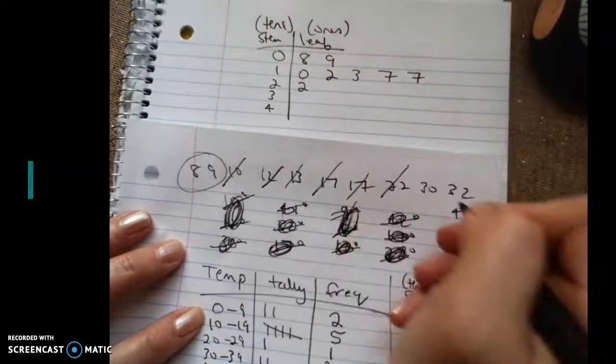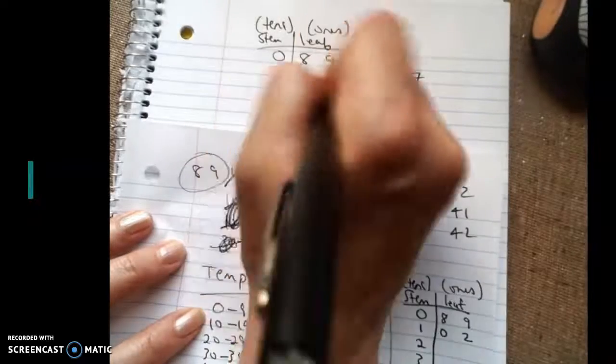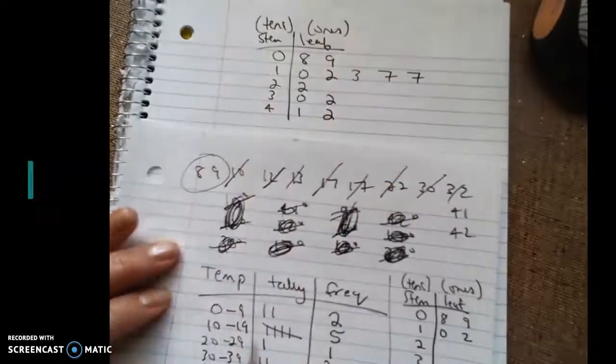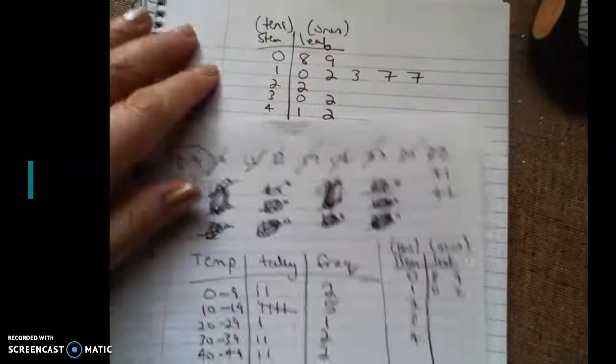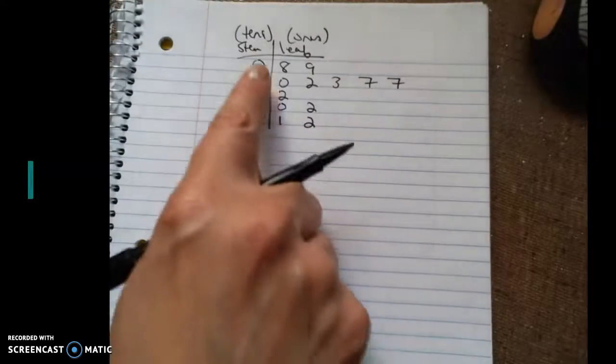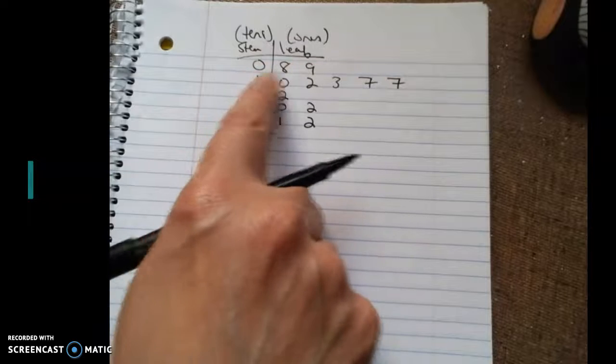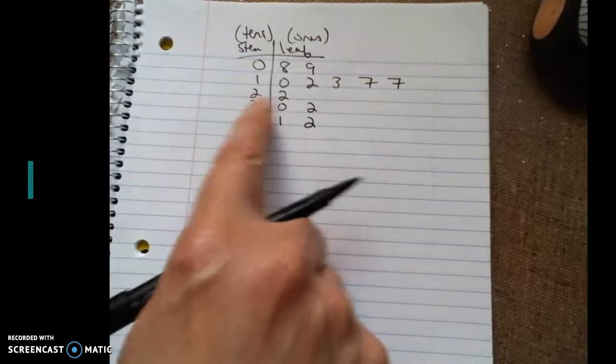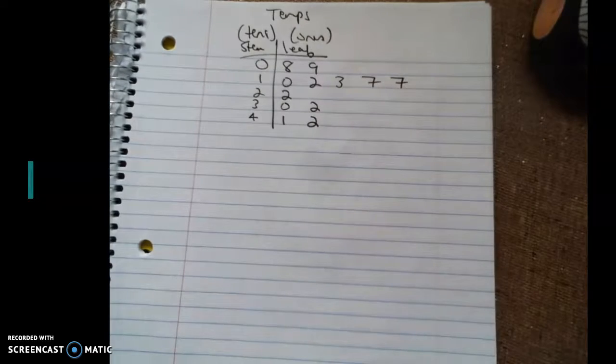Okay, then I have 1 for 22, 30, so I have a 0 and a 2, and a 1 and a 2. Okay, so these should all line up. And so in a sense, it's like a bar graph if I turn it sideways, kind of. But you can see the data like 8, 9, 10, 12, 13, 17, 17, 22, 30, 32, 41, 42. And again, this would just be like temps in whatever month we said.